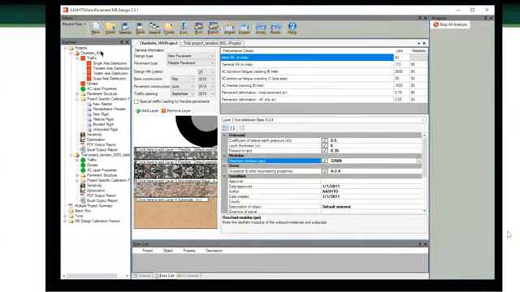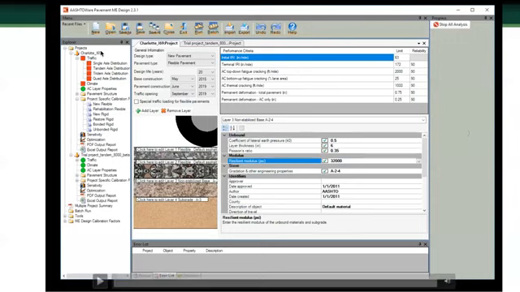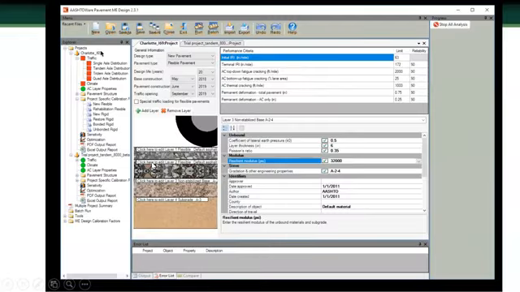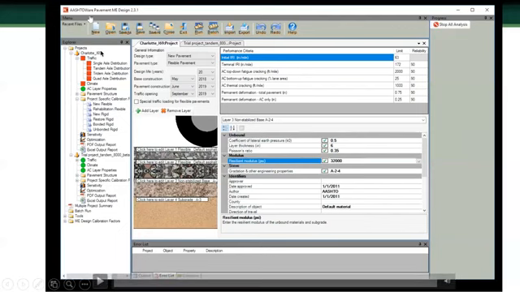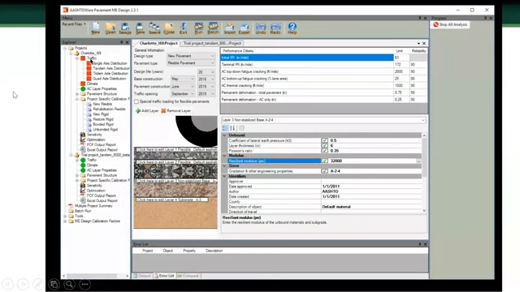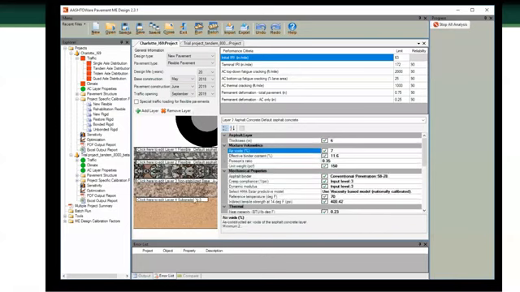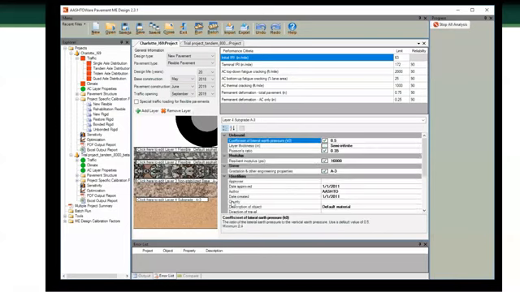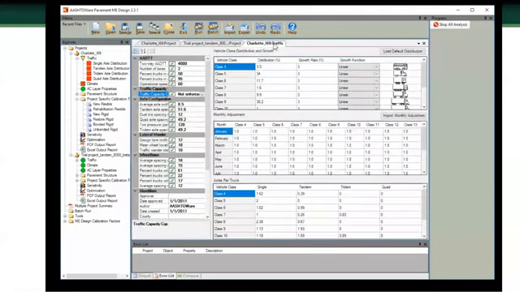All right, let's move on with the traffic inputs. Here's a quick video of the traffic inputs. You can see the traffic inputs are right here. We enter these after layer inputs; we usually go to traffic inputs. If you double click traffic, you'll see the traffic tab will open.